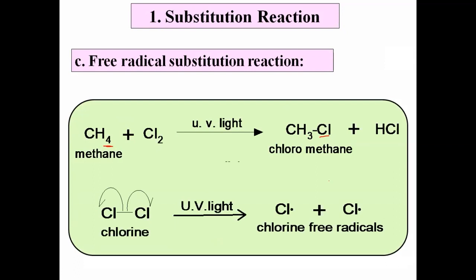Therefore, in presence of UV light, first the chlorine molecule undergoes dissociation. In chlorine, there is a covalent bond between the two chlorine atoms, and this bond undergoes homolytic breaking. One electron goes towards one chlorine, the second electron goes towards the second chlorine. The first chlorine acquires an unpaired electron, the second chlorine also has one electron, and that species is called a free radical. Thus, in the first step, chlorine forms free radicals. It dissociates to form free radicals, and now that free radical participates in the reaction. It forms a chain reaction.